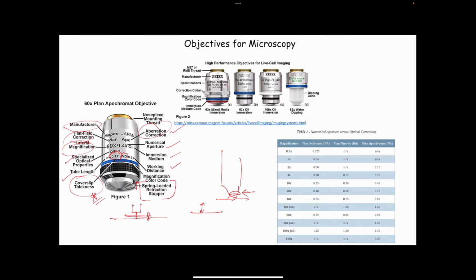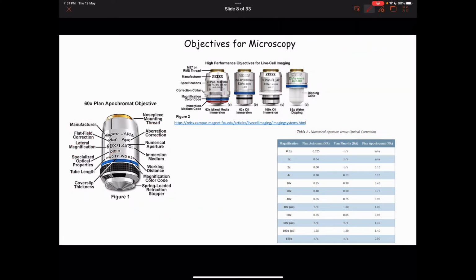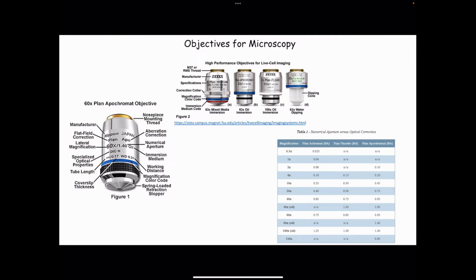And then here is a threading. Basically, threading is this kind of concentric circle where you can fit it into the position in the tube lens, so that it can be formed as an assembly in association with your eyepiece, and that's how it's going to fit into your microscope. Okay, I hope all of this is very clear. Now let's see what different types of objectives are available in this table.